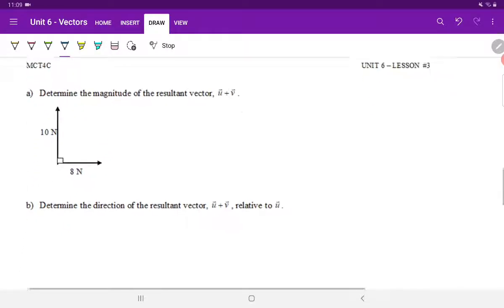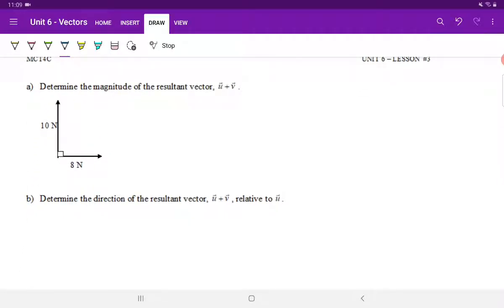Okay, next example, we're going to determine the magnitude of the resultant vector. Now we're actually dealing with some values here, a 10 and an 8, no problem. Now the only thing is these two vectors are drawn tail to tail, and it won't make a difference, but it will when we find the direction. But let's move this and draw this vector head to tail. So I'm actually going to put it up here as opposed to at the bottom, right? If this is the head, this is the tail, this is the head of this vector, and then this is the tail, and then the head of this vector, right?